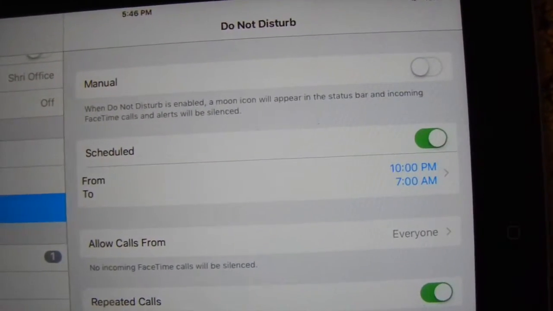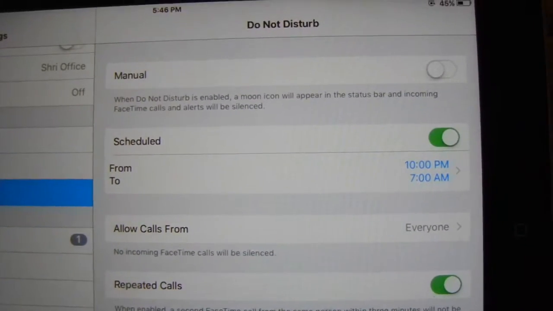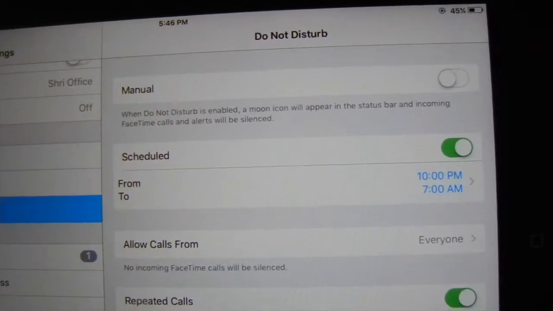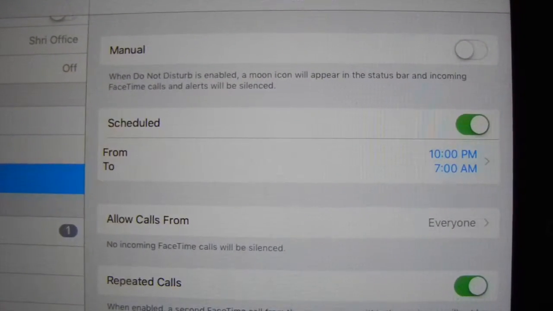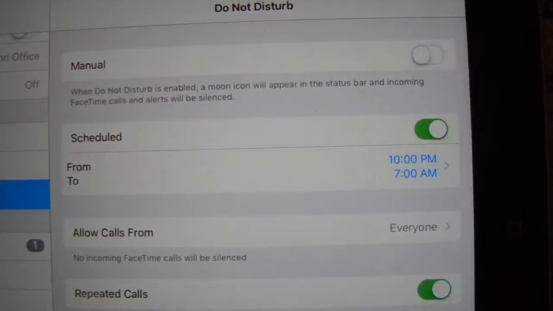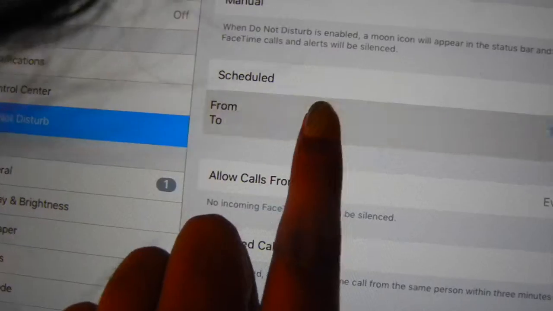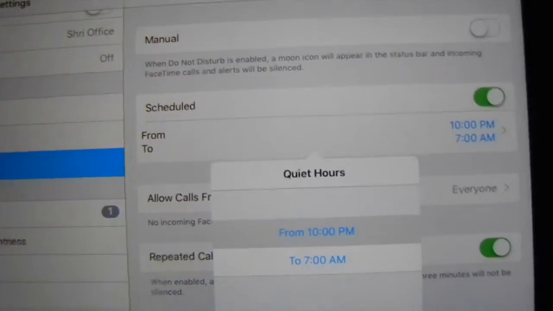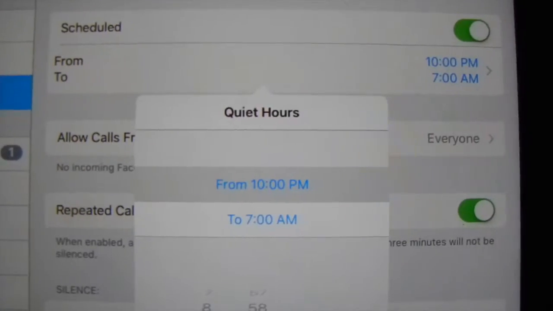And then I can say how long I want this Do Not Disturb feature to be turned on. Right now by default it goes from 10 p.m. to 7 a.m. But I can change that by tapping on this. I can change the quiet hours this way.